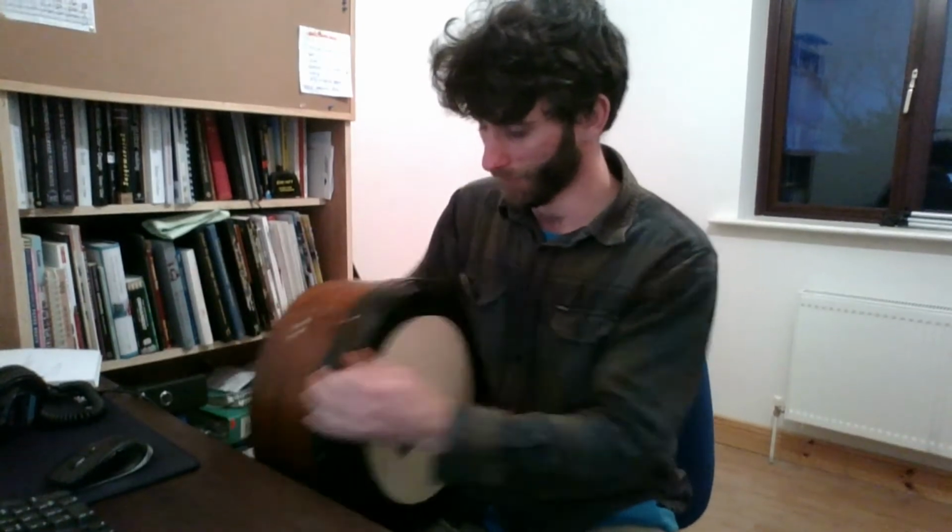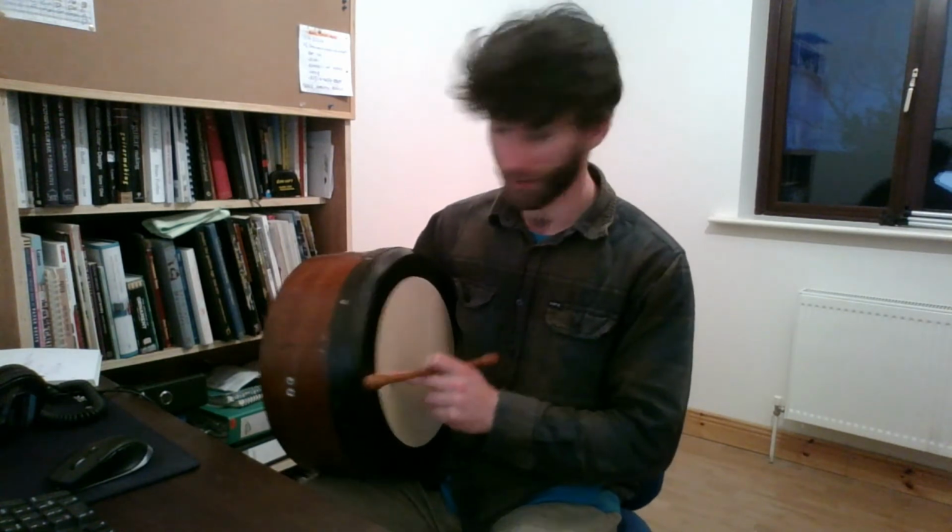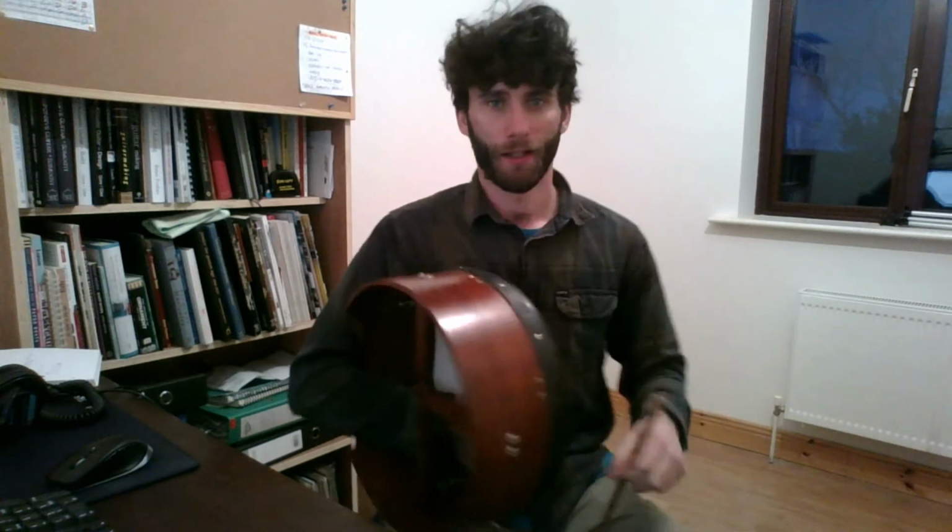Yeah, so hand at the back. The Bodhrán is played with your strong hand, the more rhythmic of your two hands, that's the one you hold the stick with. And your opposite hand goes onto the back of the skin of the Bodhrán. Bodhrán is made of goat skin, generally speaking, and a wooden ring. And so I'm playing my 1, 2, 3, 4.